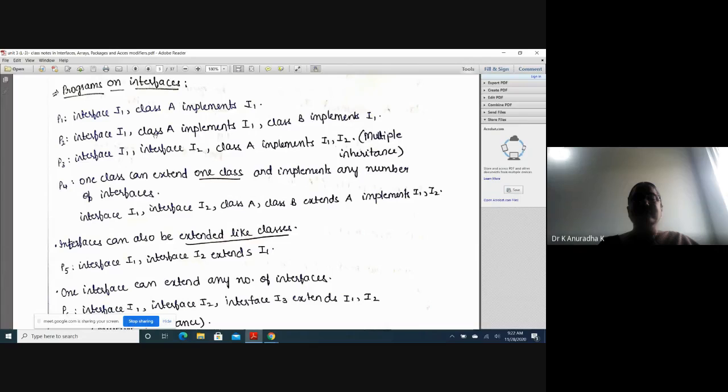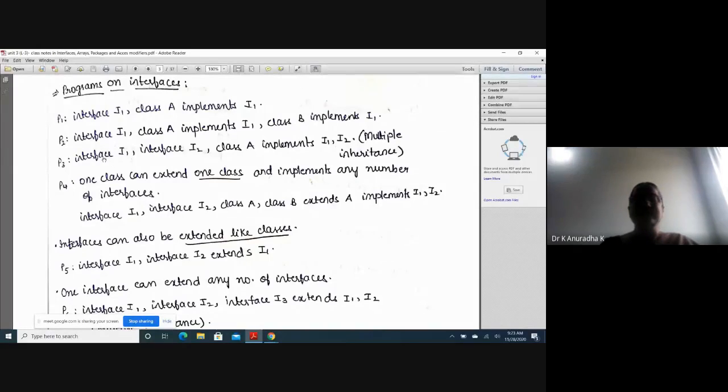Class A implements I1, which means inside class A we must provide implementations to all the abstract methods of I1. Next, class B implements I1. Inside class B also, we must provide implementations to all the abstract methods of I1. This is the second program on interfaces.